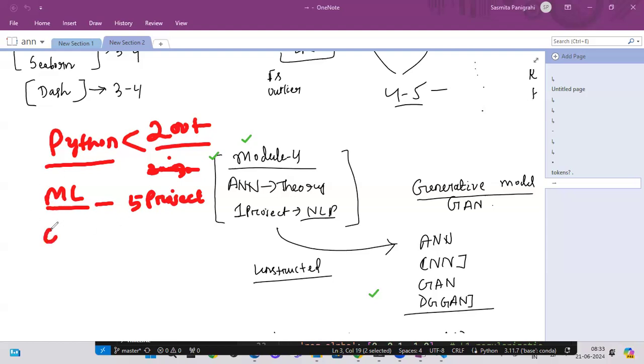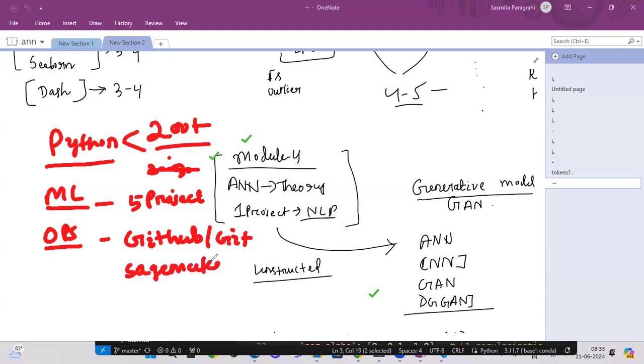Along with that, you will also understand the ops. In ops, you're going to learn about GitHub and Git. And you will learn about AWS SageMaker. This is a very well-known platform for building, training, deploying and monitoring code. You will also learn in depth about S3, AWS S3. You will learn about CodeCommit.